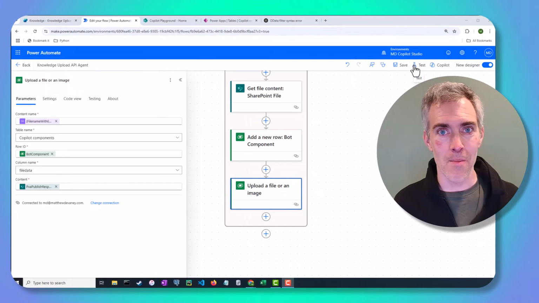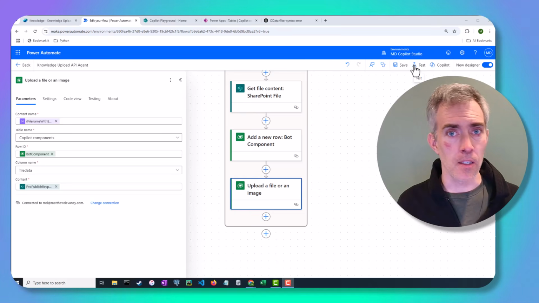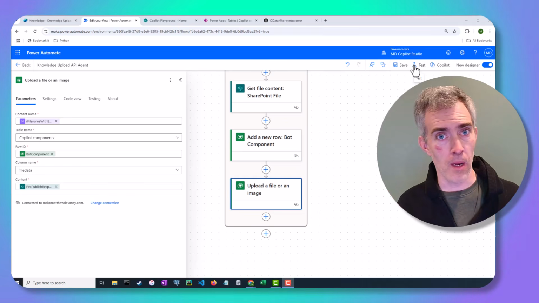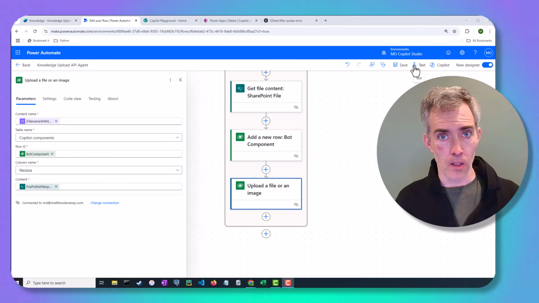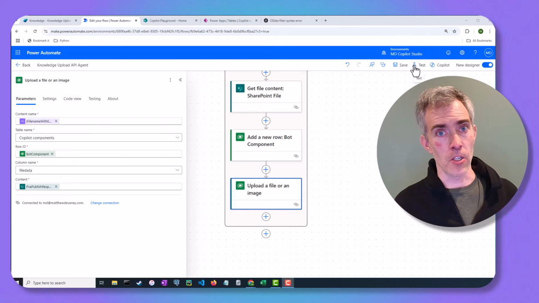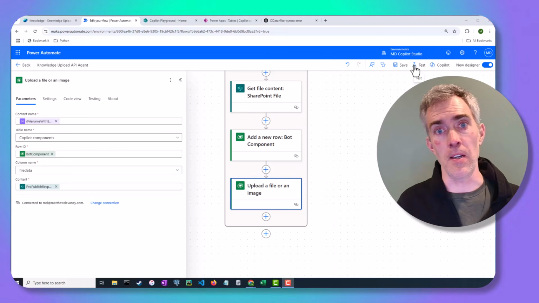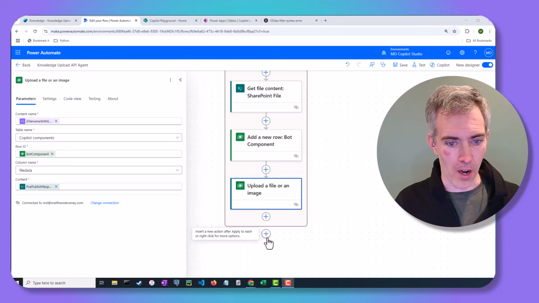Now there's one more very important step that we have to do to make this all work here, and it's that we have to publish our agent. So if we were adding knowledge manually inside of Copilot Studio, after we've added all 5 of those files one by one, we'd have to hit the publish button so that the user using this agent can access the information that is inside of those PDF files. But the question is, how do we do that inside of Power Automate?